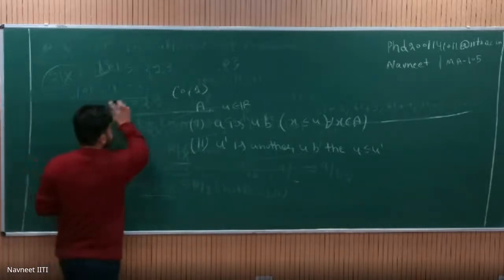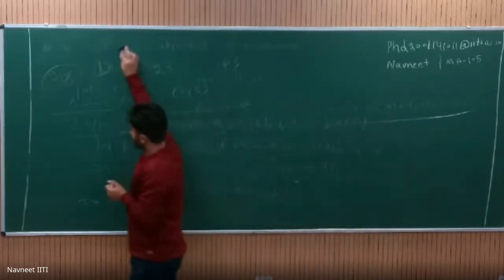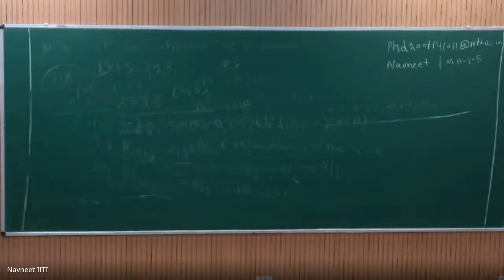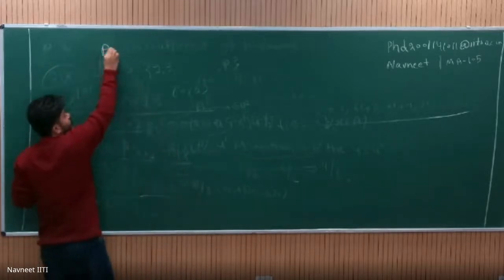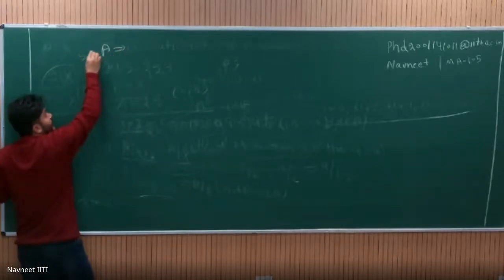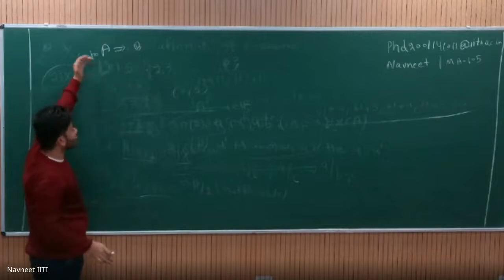Okay, now come to this question number 4. What is it saying? Read this question. It's saying that any bounded above subset of R has a least upper bound. This is statement A, and statement B is any bounded below subset of R has a greatest lower bound. Both the statements are to be shown equivalent. Okay, how can we prove it? The proof is very simple. If you suppose statement A, then you have to prove B, and if you suppose B, then you have to prove A.